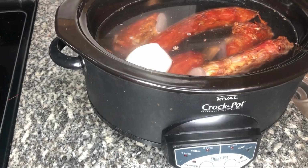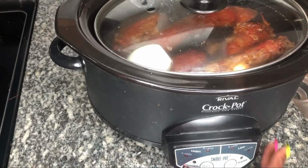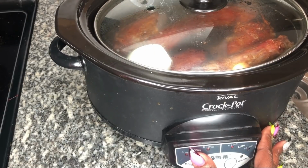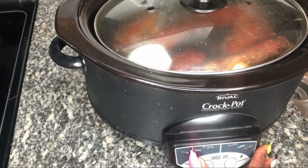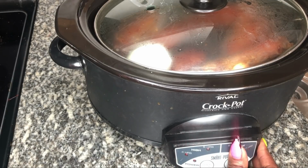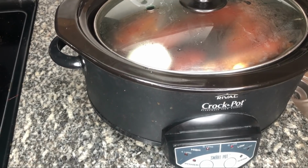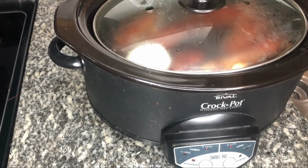And we're gonna put our lid on it, and we're gonna let this cook for 10 hours, because I'm just gonna let it cook overnight. So I'm just gonna go on and put it on for 10. I put it on for 8. And that's that. We're gonna let that simmer all night.